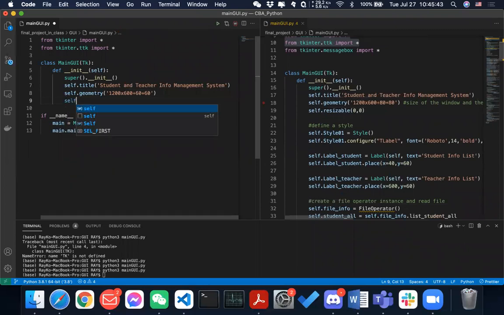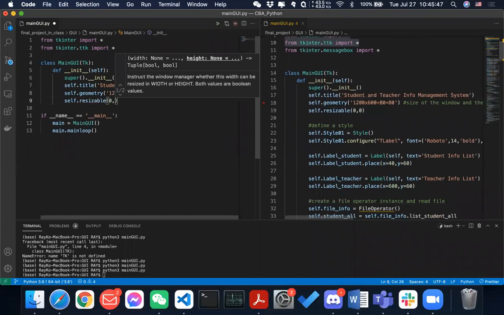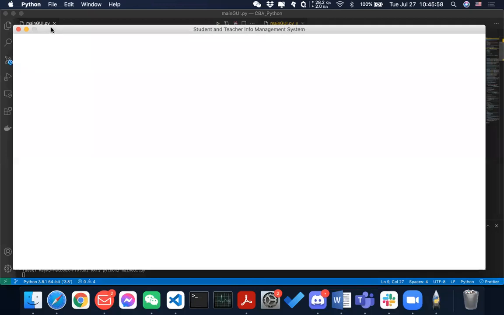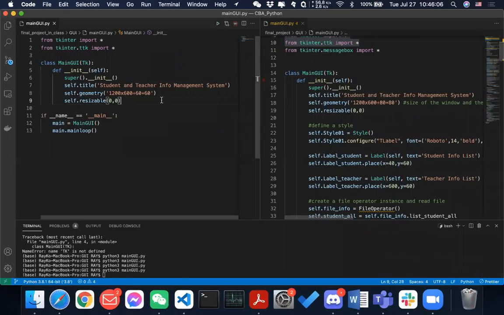And then you do self.resizable, you just pass in 0 and 0. What you can see is it's not resizable anymore. Before it could be resized, but not right now.